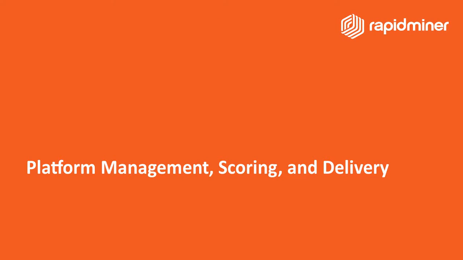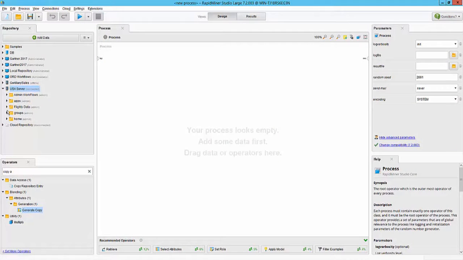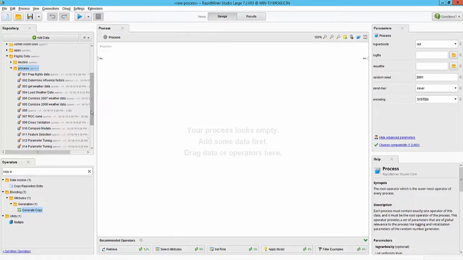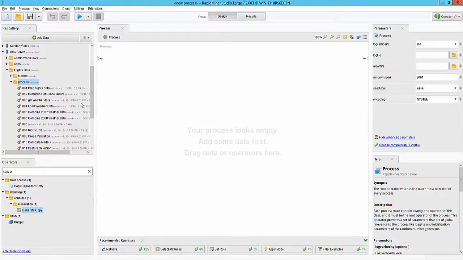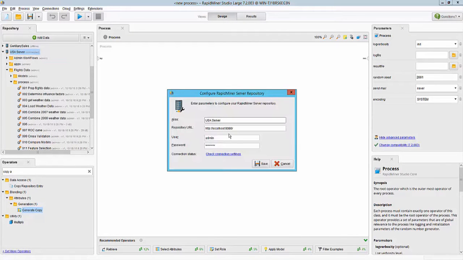For the next part of our demonstration, we're going to start leveraging the RapidMiner server product. For example, my workflows can be saved in a central location like I have here in the RapidMiner server-based repository. The first thing the server-based repository provides is that multiple users can talk to the same server using their own unique username and password. These are local usernames and passwords or could be LDAP usernames, and thereby your authentication will be LDAP.